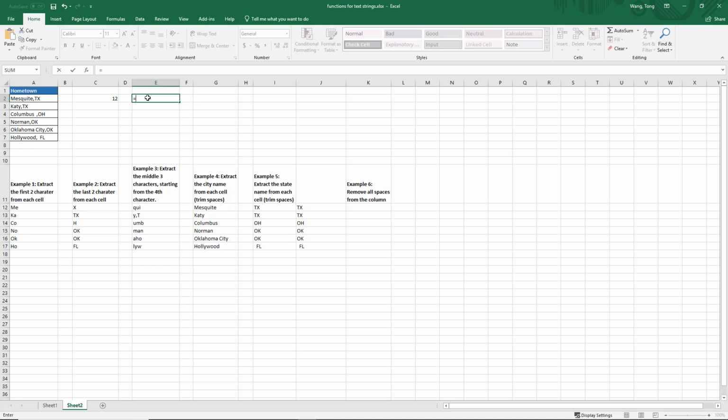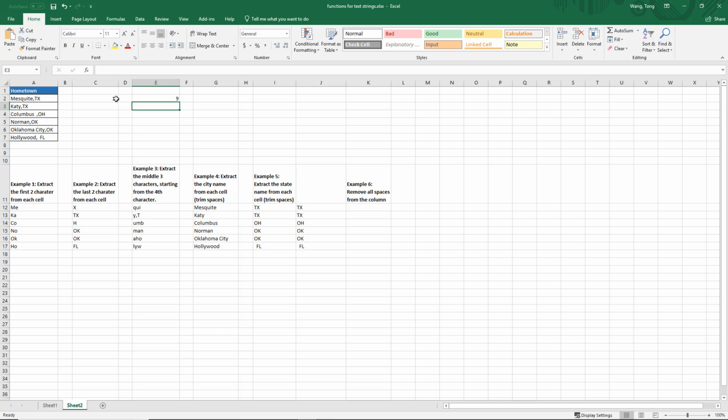And what do I get from the find function? If I try to find the comma in this, I got 9. That means from the beginning all the way up to the comma, there are 9 characters. So that means after the comma, there are 3 characters left.